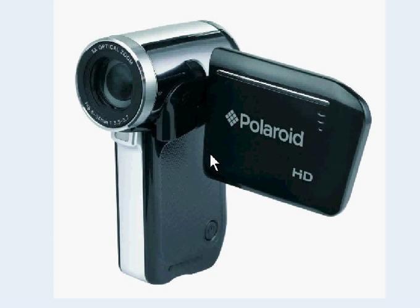Hi, this is a review of the Polaroid 1080p HD camcorder. This is one that I just picked up a little while ago, and I checked on YouTube and there were no reviews for it, so I decided to make one because it's actually a pretty cute piece of technology.